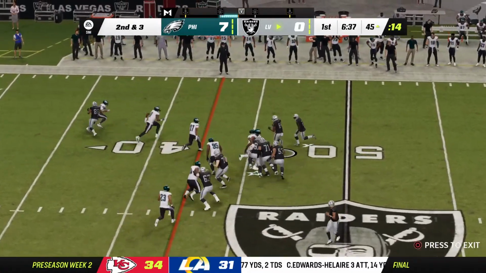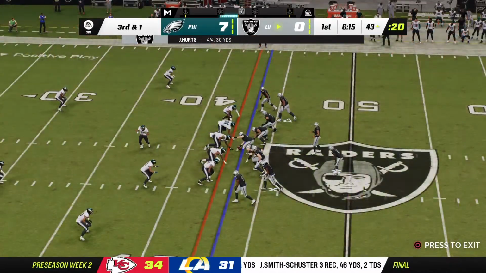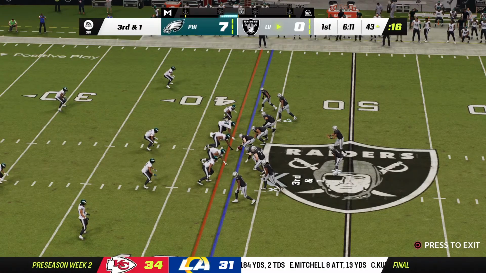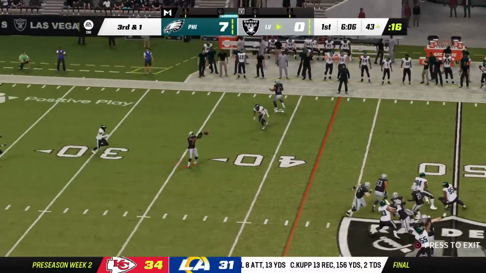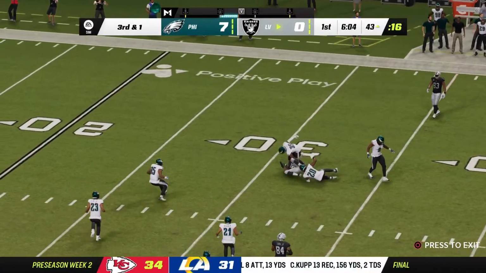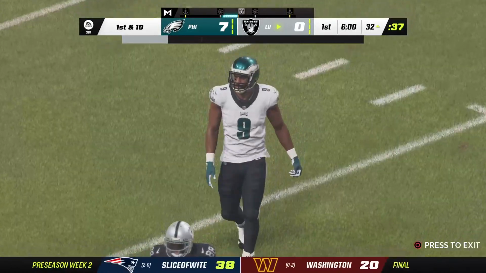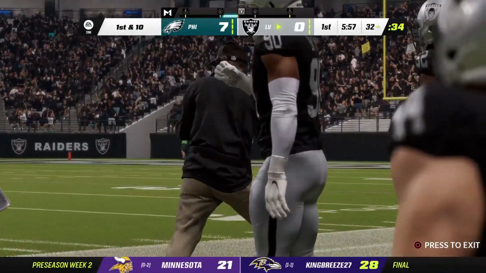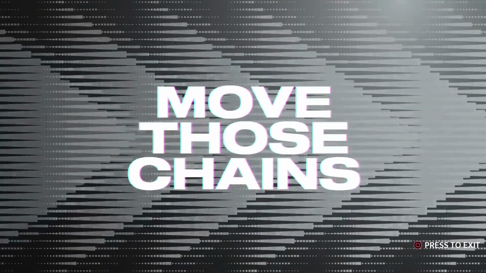Hurts with a little pop pass on the jet sweep, and this won't be enough to pick up the first. A gain of 2, 3rd and 1. Throwing is Hurts, and a quick throw here, that's complete. And he has another 1st down as they get the ball down to the Eagles' 32-yard line. It's an 11-yard pickup. Thought they'd run it on 3rd and 1. Not the case. Solid opening drive so far, Charles.